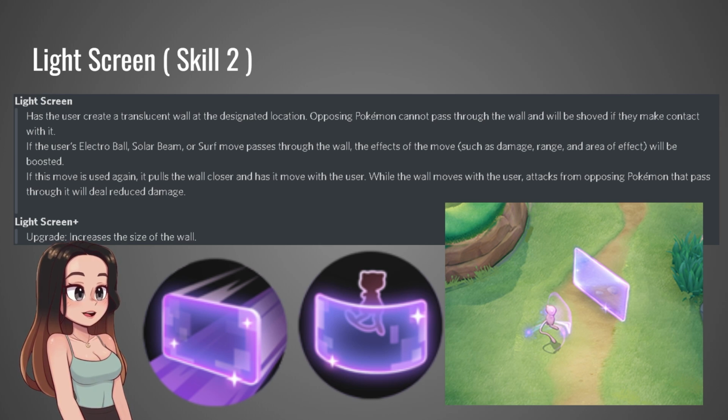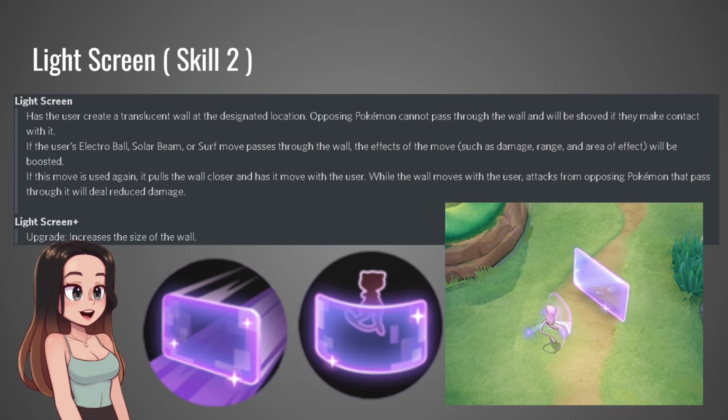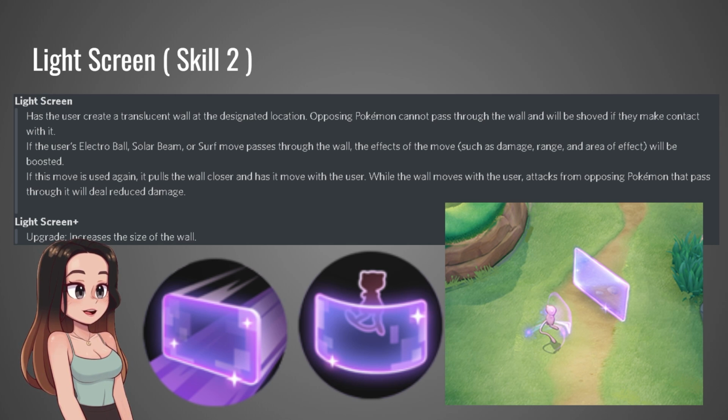This is very similar, for those who know what Smite is, to Geb's Wall, where you can use your basic attacks and stuff through it and it just increases the range. I'm not sure about the damage, I don't remember, but it reminds me of that. If this move is used again, it pulls the wall closer and has it move with the user. While the wall moves with the user, attacks from opposing Pokemon that pass through it will deal reduced damage.